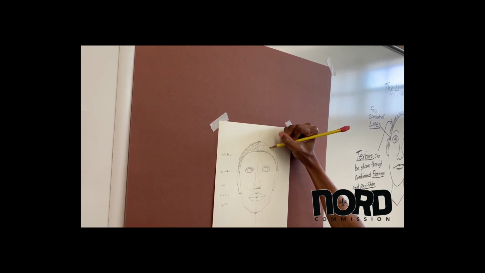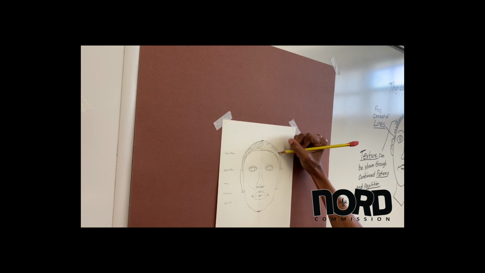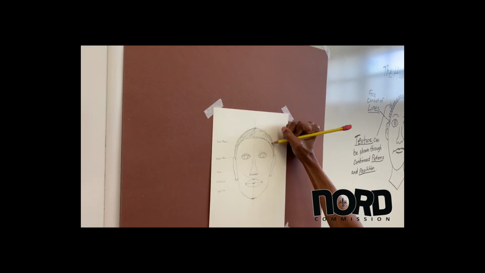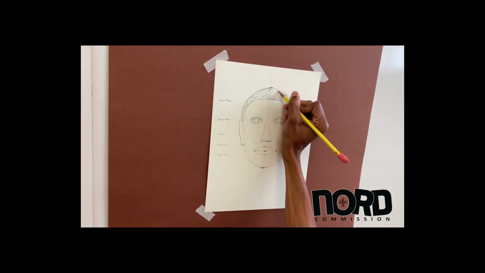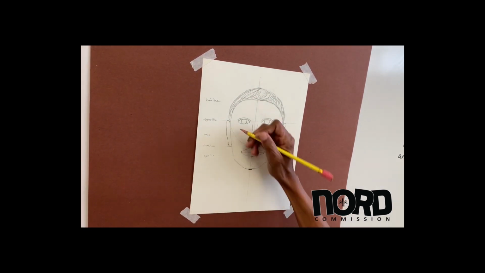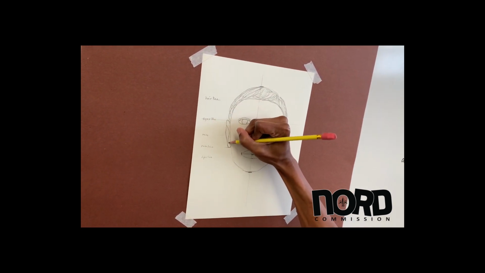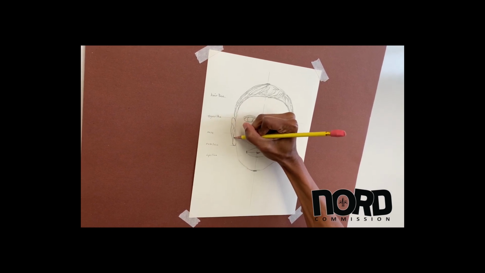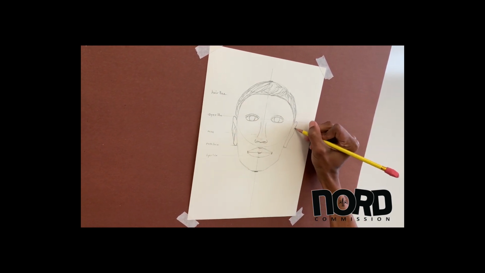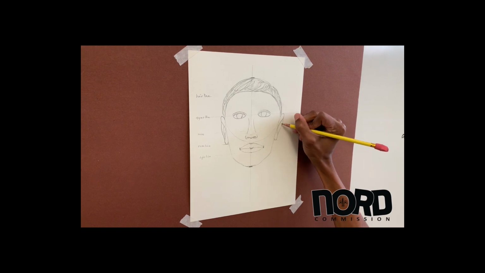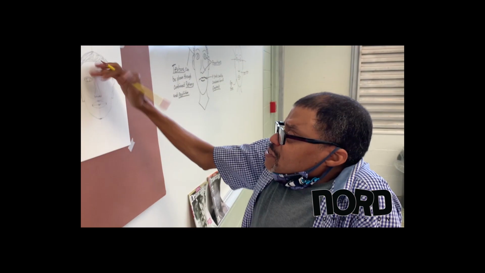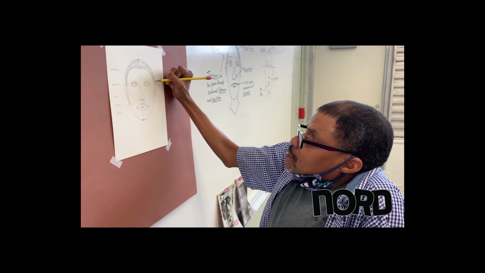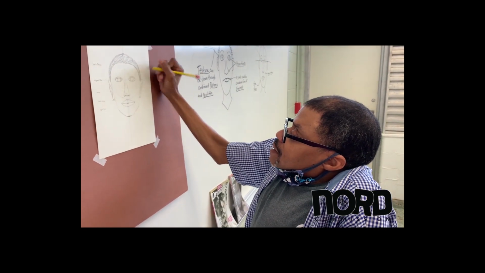If you want to draw the person with a part in their hair, it's up to you. Again, if you're drawing a female or women, they may have longer hair. But we're gonna stick with this. This is a young person here, a little guy that I'm just making up. All right, so as you can see now, I'm starting to draw in some of the details of the face.